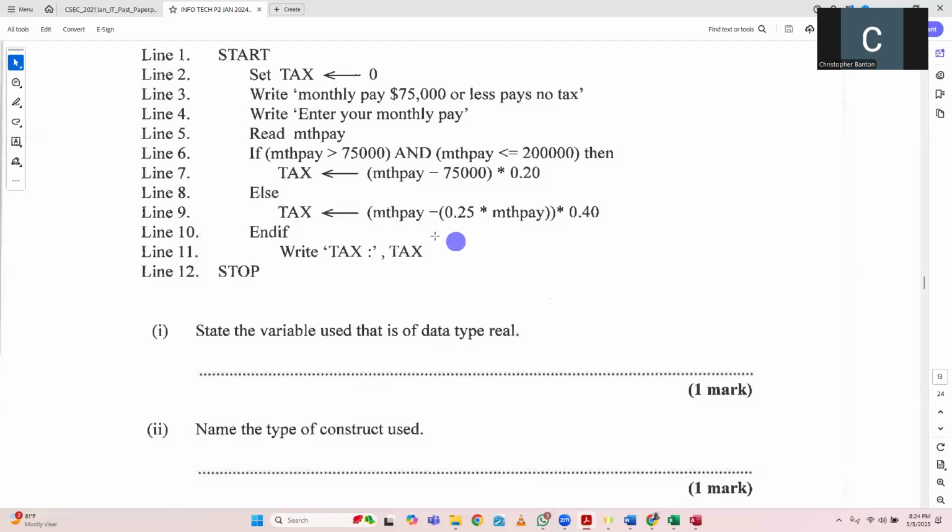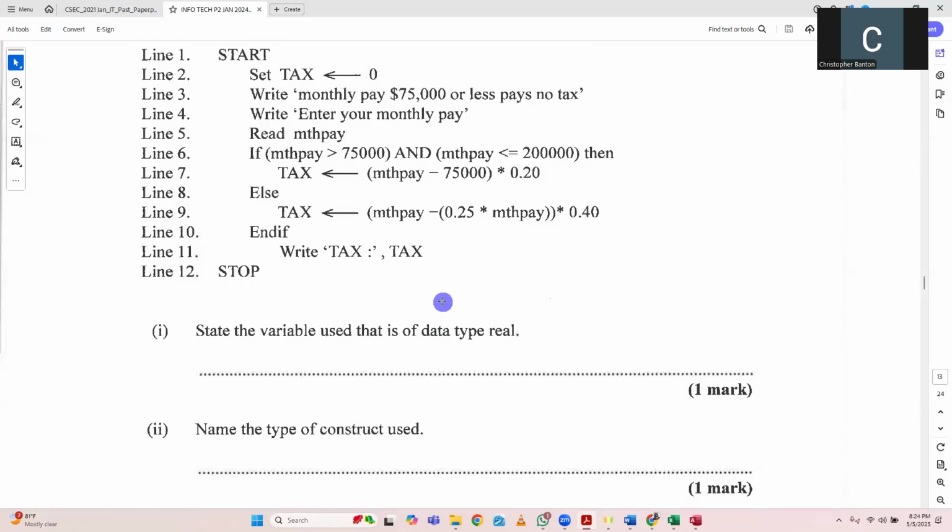Fair enough? Because tax is going to receive data that you'll multiply by a fraction or a percentage. Monthly pay, looking at it at face value, is an integer. So tax.